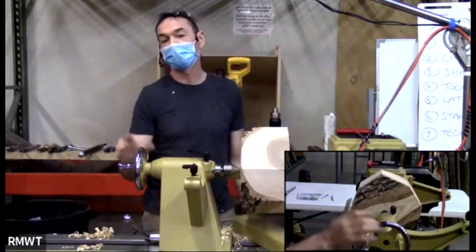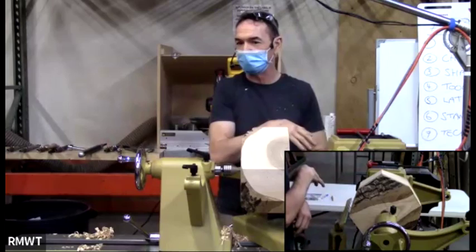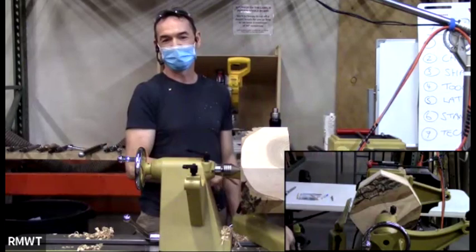I cannot tell you the amount of times I teach a class where somebody turns the bowl down to the round and then they just do 6 bowls in a row, down the round, down the round, down the round, 6 times just to get it down, because learning this cut is tricky. Then there's the amount of times where they take the tailstock off and the bowl falls on the floor and they go, ooh, I forgot to tighten the chuck. No, they tightened it the wrong way. It happens so many times, at least 2 out of 10 students do it at least once.